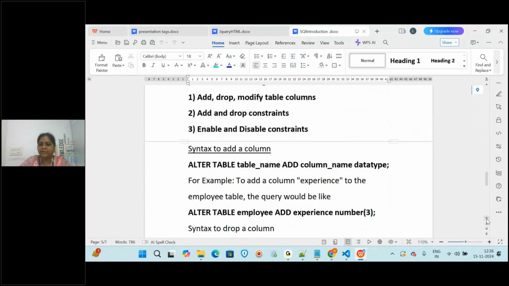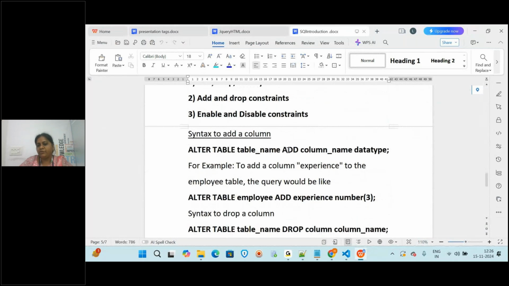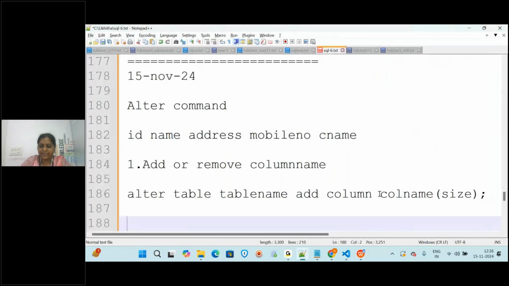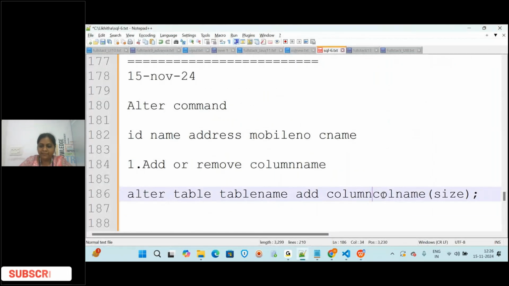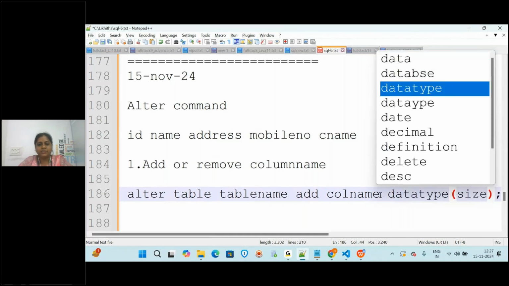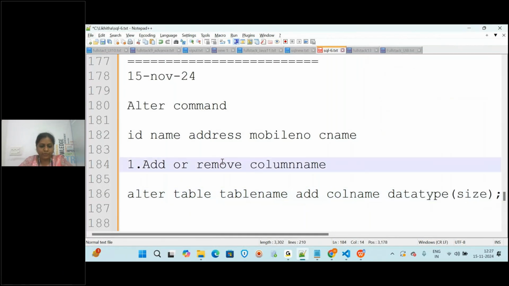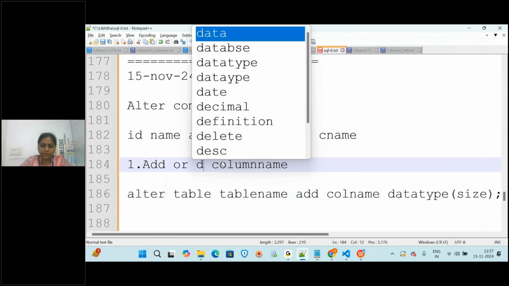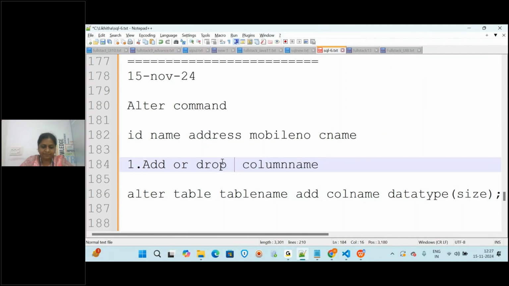So alter table, table name, add, you give the column name, data type, as well as the size. Remove means you can drop, and also you can modify.